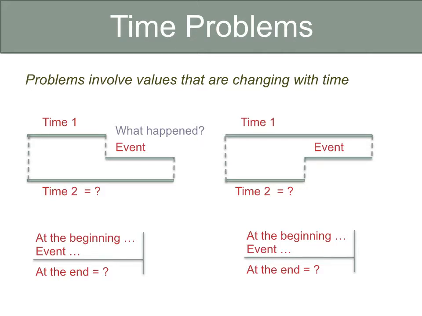The second time-related word can be one of the following: at the end, left, or now. We mark it as time 2. The time markers mark time before and after an event, and point to the value before and after the event.